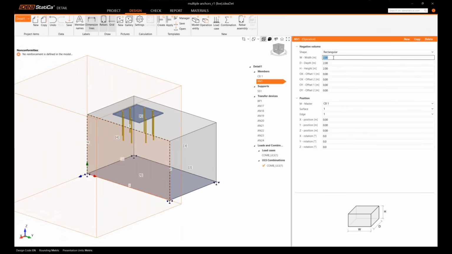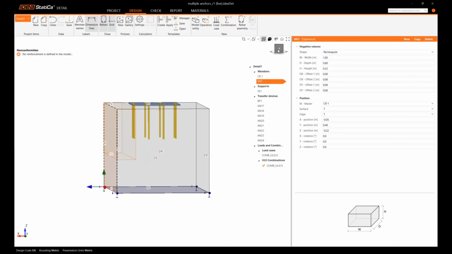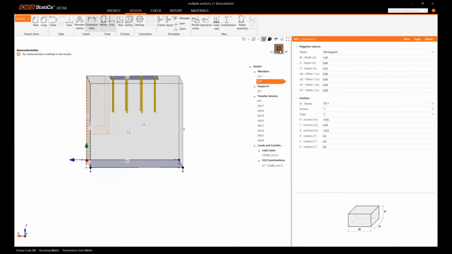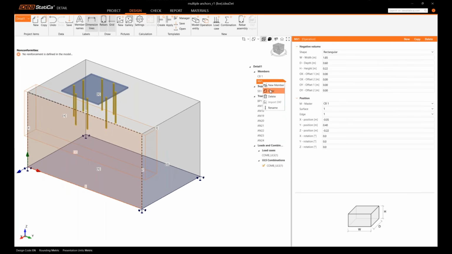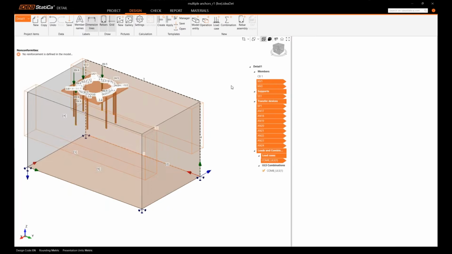Then I'm going to change the shape, then the position as well. I place it like this. Basically, this is where you want to cut. Then I copy and paste it and change the surface, so I cut the other side.